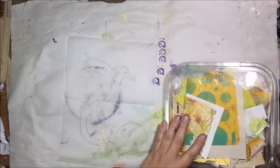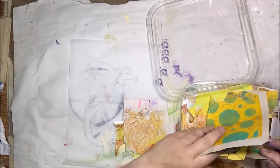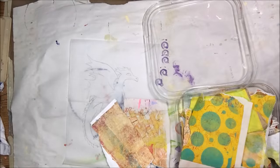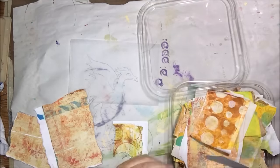Because you've got the really far away stars and then the closer up stars and then the planets, and that's just kind of what I was going for. So I set that aside to dry, and then I'm starting with my paper painting.